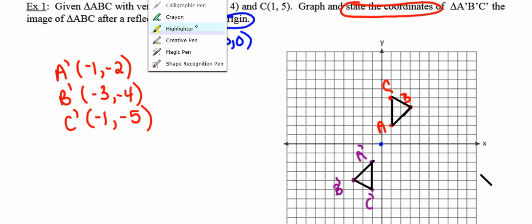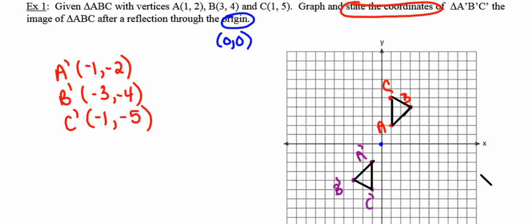And if you take just a minute to pay a little bit of attention to what the original coordinates were and what the new coordinates are after a reflection through the origin, notice that the reflection in the origin has taken each one of the coordinates and its image has opposites. So it takes any point whose coordinates are x, y, and under a reflection in the origin, the new coordinates are going to be the opposite of what the original x was and the opposite of what the original y was.